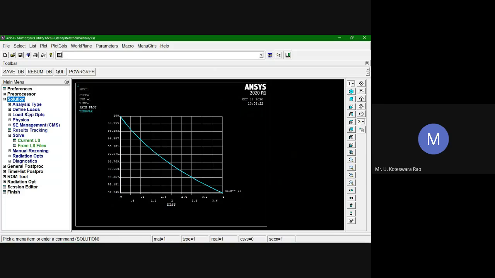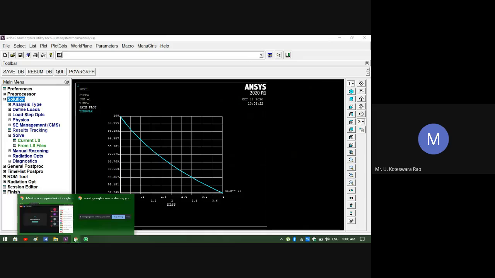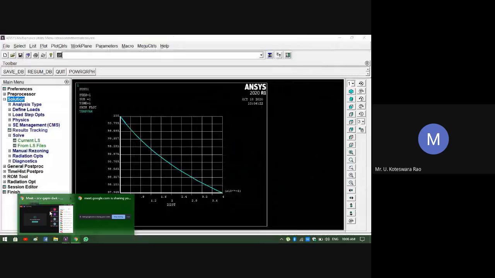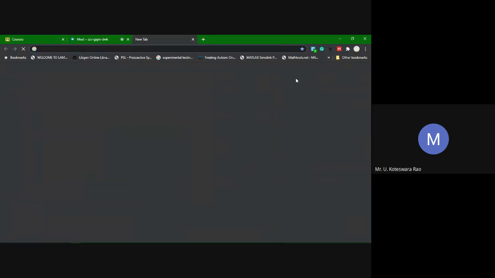Then first we'll plot the result, then we'll list the results. Before going to the plot, whatever I gave in the document, we need to compute that Q value, that is the amount of heat transfer.